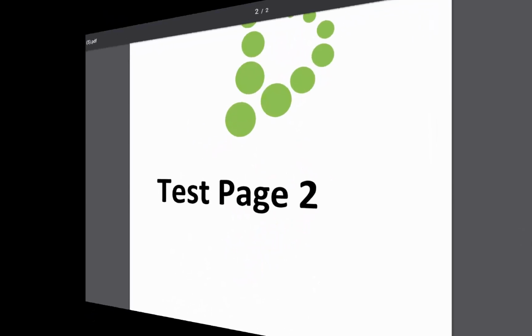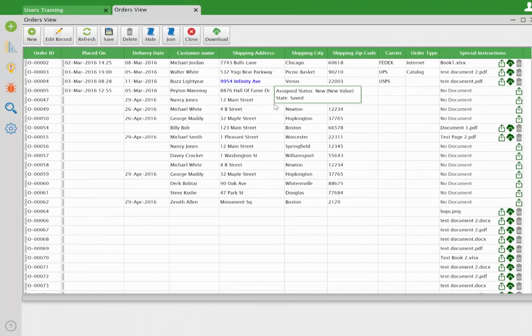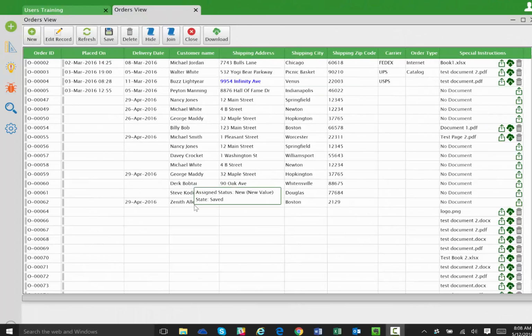So if we flip back over to our environment, something to note, the target file stays active for the entire user session. So refreshing your session clears the target file. The target file is also a system-wide file and can be accessed from any view during your session. So you can attach and combine PDFs from multiple views within your development environment as long as you use the same target file name. So that is how the Add PDF Document to Combine and Get Combined Document actions work.